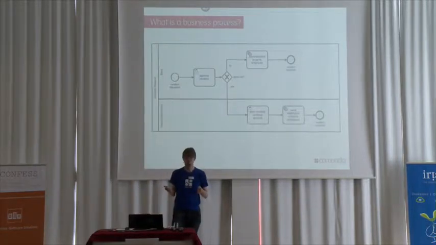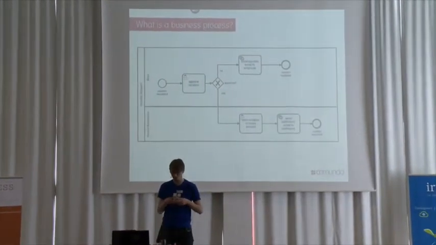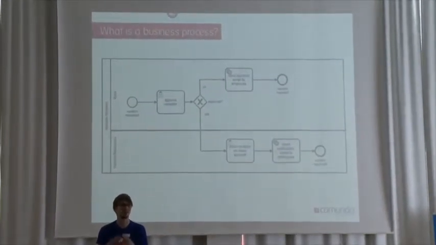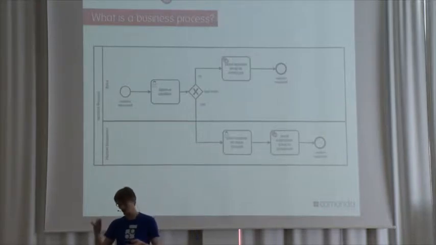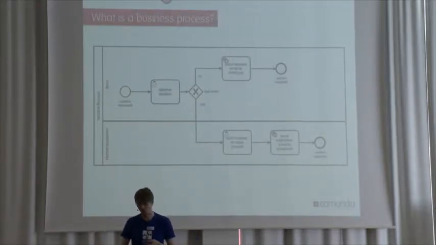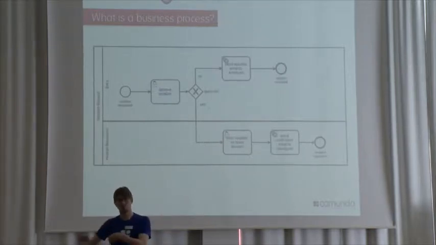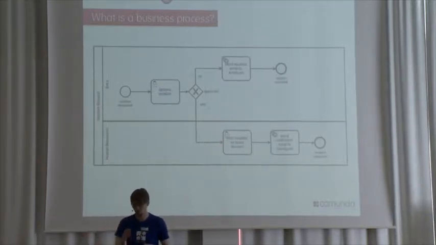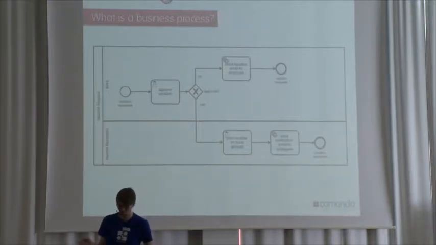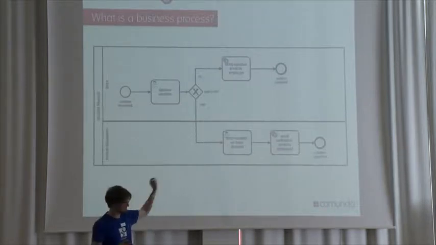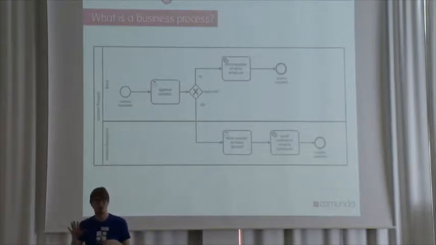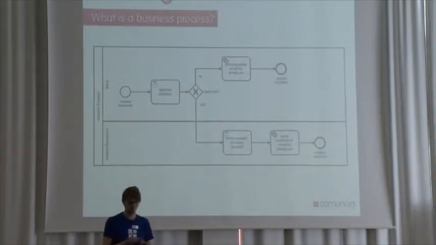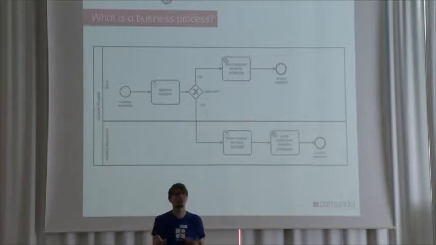So what is a business process? The demo I want to give today is a very easy one, the classical example for every process: the vacation request. You want to go on vacation, and you normally need an approval from your boss. If that's approved, it's normally booked on some leave account, maybe by accounting or by some team assistant. If it's not approved, maybe you get an email. That's a very easy process. That's BPMN 2.0, an ISO standard. Almost everybody knew it, so I won't go into a lot of details, but if you have any questions, let me know.